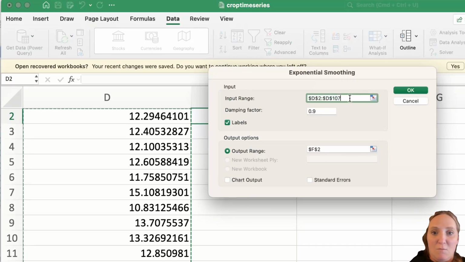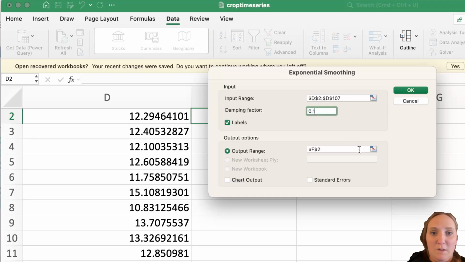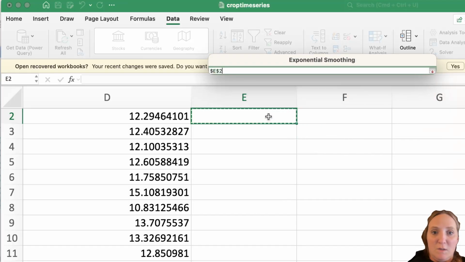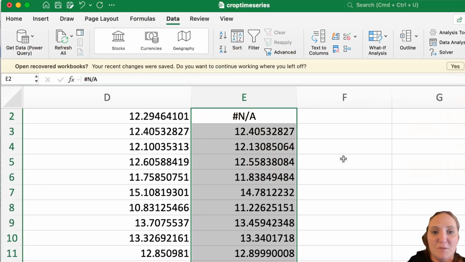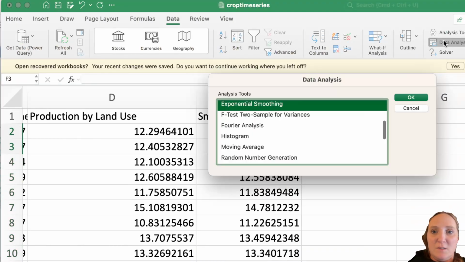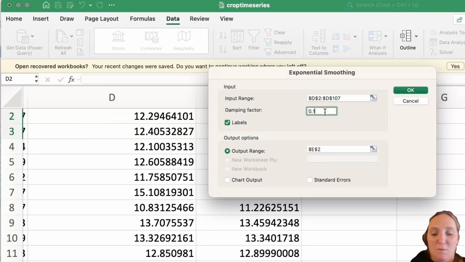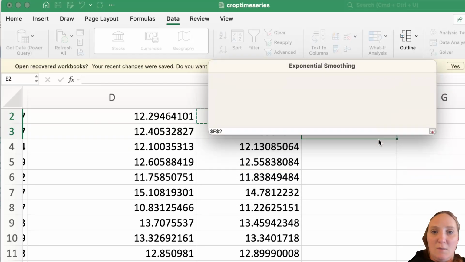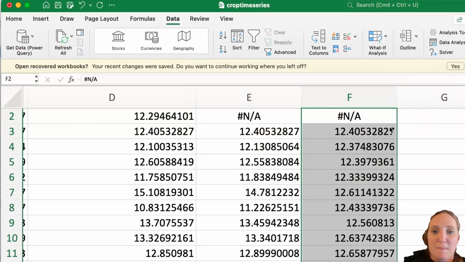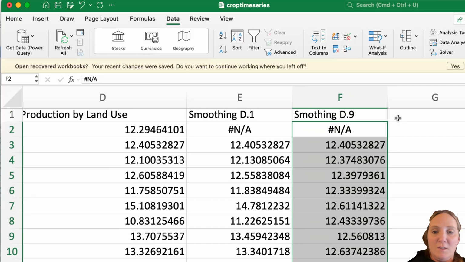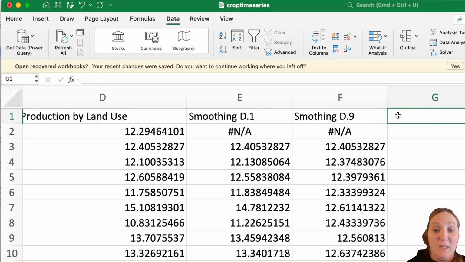So we have our row from earlier today in class. We're going to move this over here. I'm still coughing, I'm so sorry. And we're also going to do this exponential smoothing here. We're going to move this to 0.9. And we need to move this over to this new cell and hit OK. So now we have our smoothing and our dampening factors of 0.1 and 0.9.